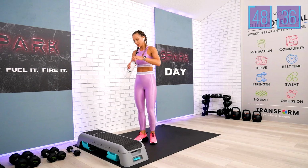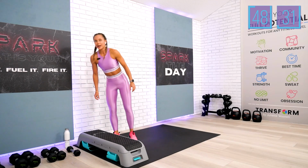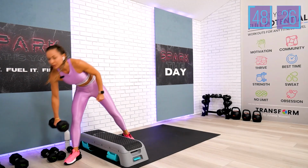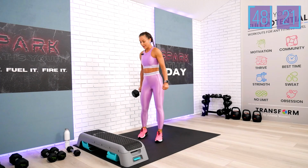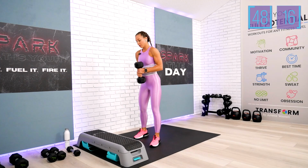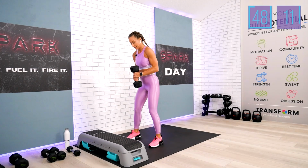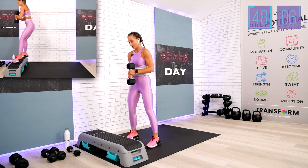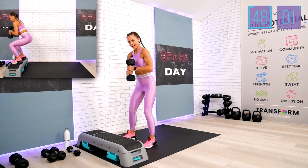Take a look, guys, quickly at your demo. This is your box jump to your power jack on the floor. I'm going to be using a 20-pound dumbbell, just one. If you have lighter ones, you can combine the weight or just use a lighter weight. If you're not sure about your jump, then simply step onto the bench or any other stable surface and step back down without the jump. That's going to be your modification. Prepare, guys. Hold the position.